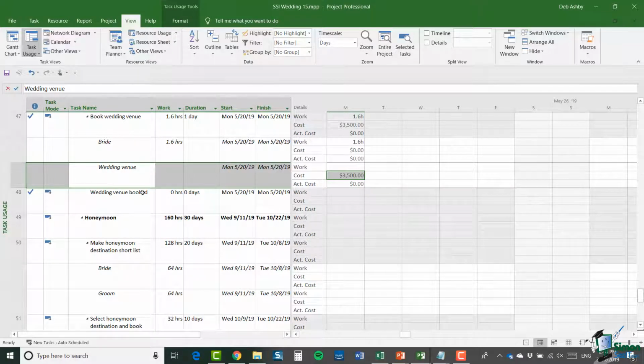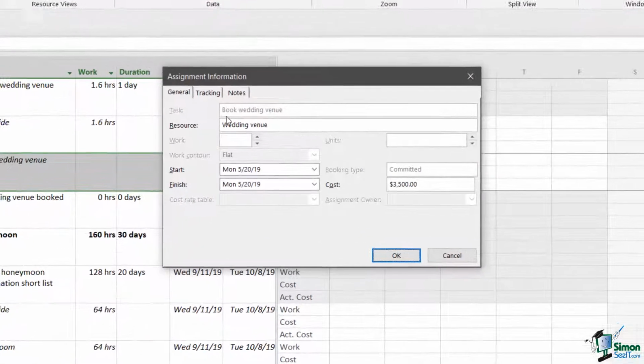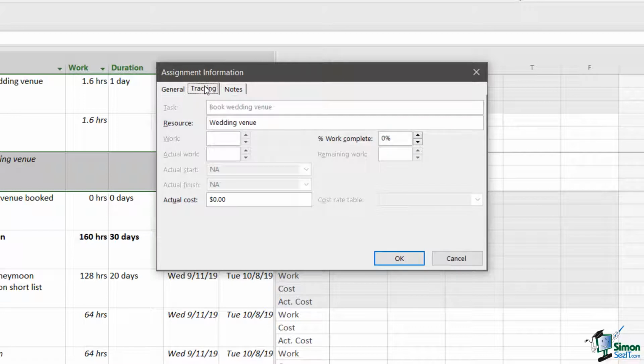Now, if I hover my mouse over wedding venue and double click and jump to the tracking column, you can see at the bottom here, I have an opportunity to enter in the actual cost. So I'm going to say that this venue is now going to cost $4,500.